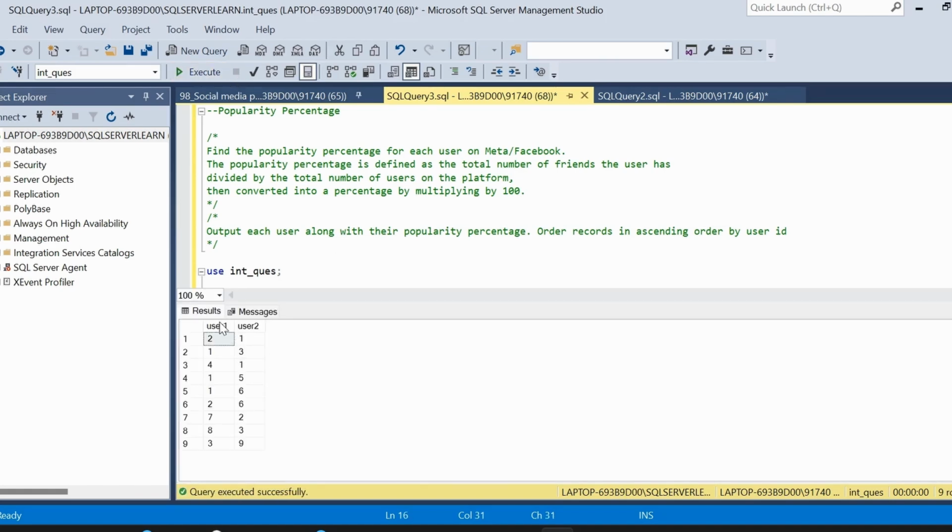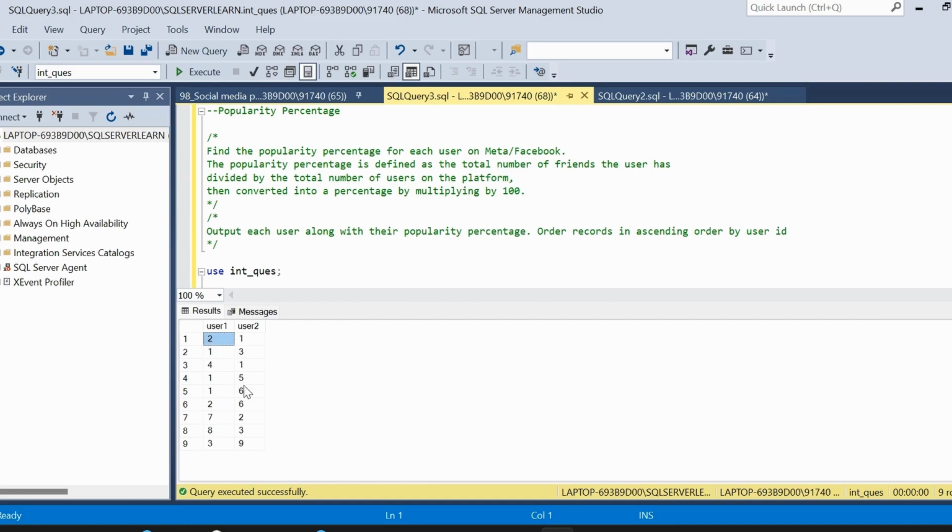So we have a table with two columns. The first column is user1 and the second column is user2. And this tells us who are the friends of different users. For example, user 1 is a friend of user 2. Similarly, user 4 is a friend of user 1. And coming down, we can see that 5 is a friend of user 1 and 6 is a friend of user 1. When we look at the entire table, we can see that user 1 has, sorry, not 4 friends, 5 friends, which are 6, 5, 4, 3 and 2. So these are the friends of user 1.